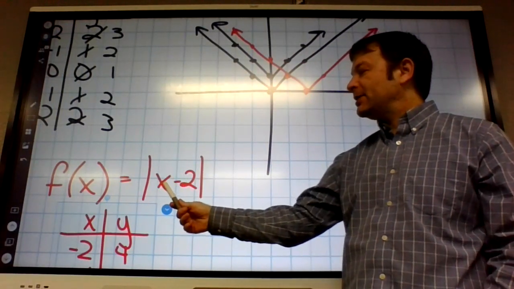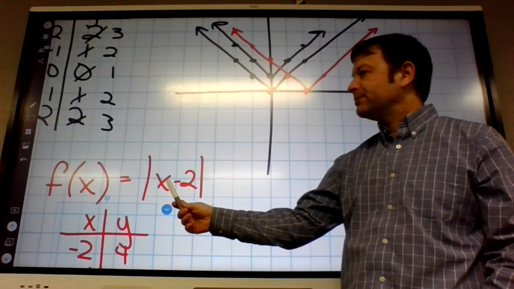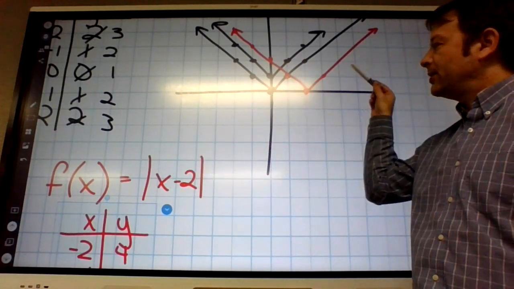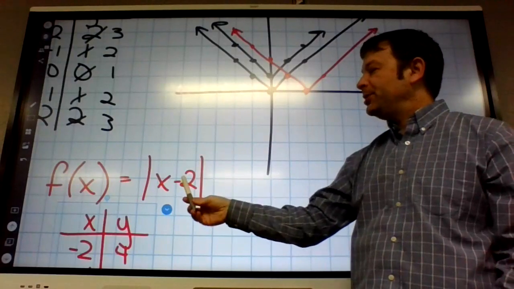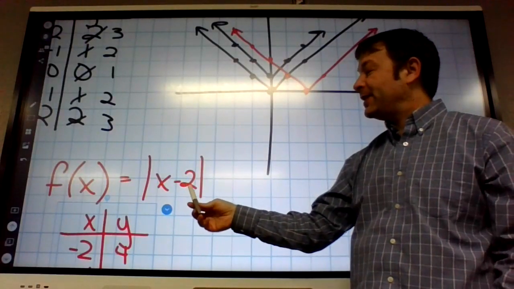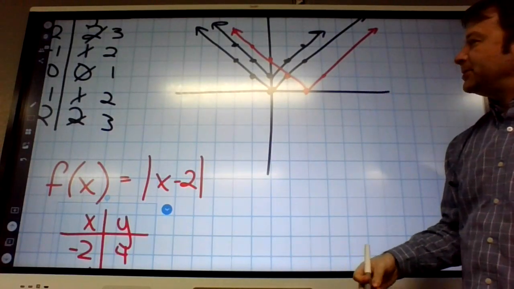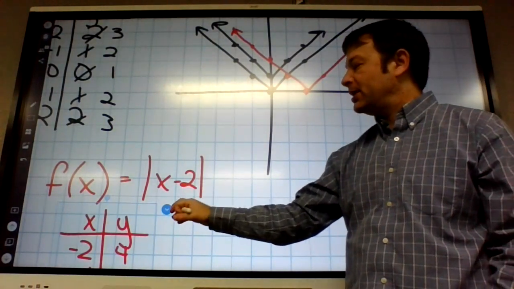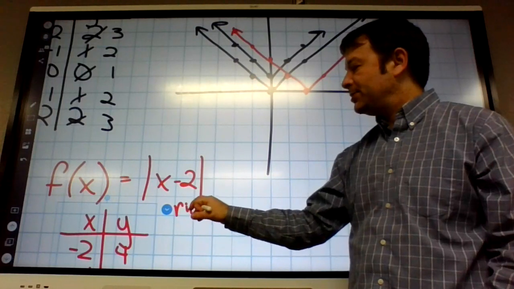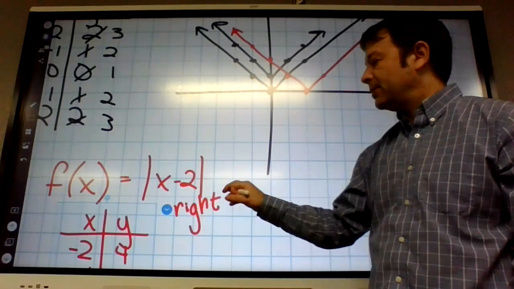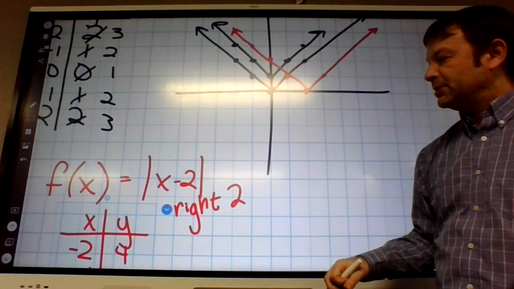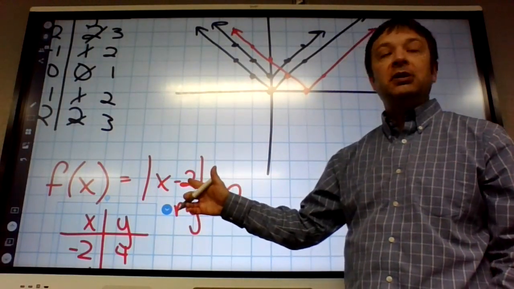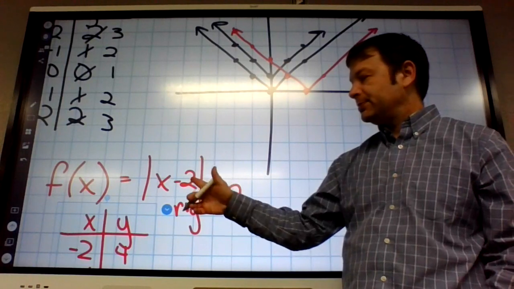So what does the x value effect? What does the x value tell us to do? Go to the side. Go right or left. So when you put a -2 on the x value, it actually affects the left-right movement. But it does the opposite of what you might guess. So if you put a -2 on the x, it actually moves the whole thing right 2. If it's directly on the x, what?